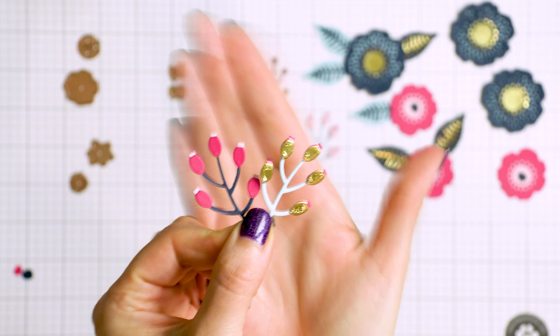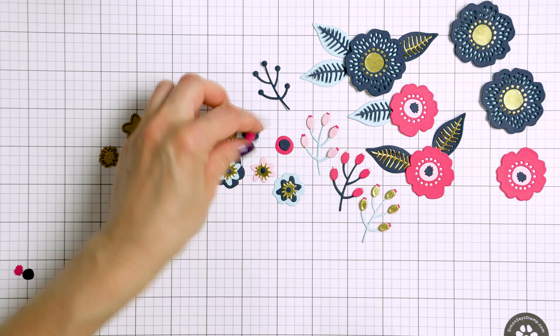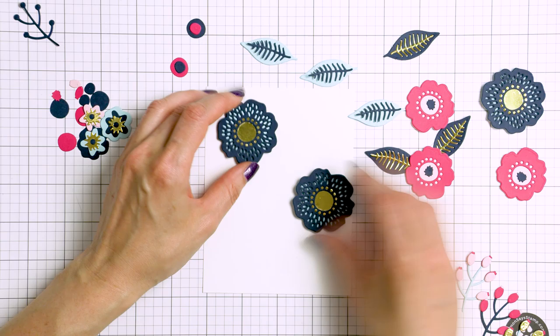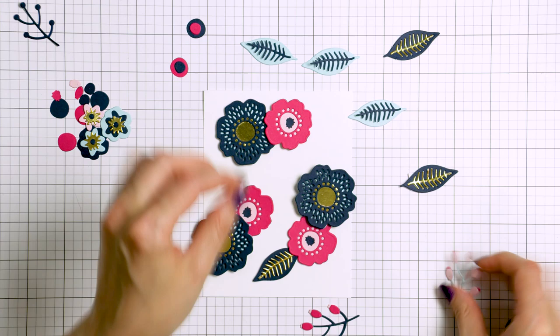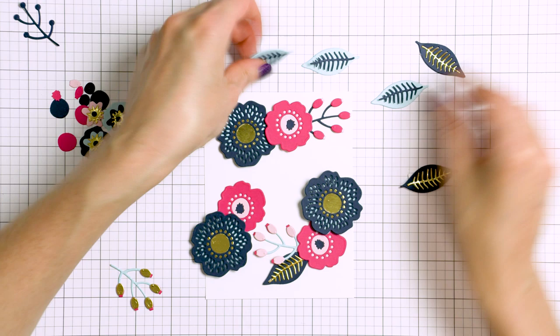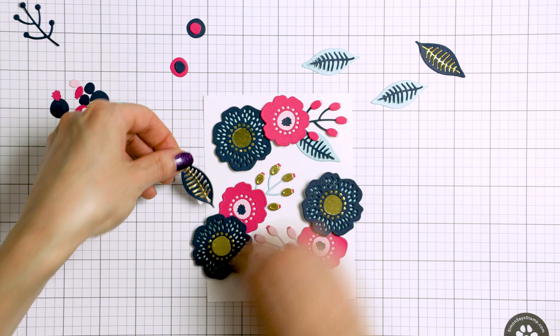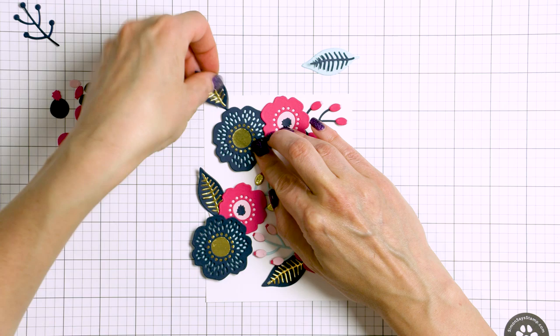You also have some smaller shaped dies that can be used as flower centers for larger flowers, assembled into smaller flowers, or even used as little filler pieces for backgrounds. With all my die cutting done I began to create a pattern for my card. My goal was to make a die cut floral pattern, so I arranged the flowers first starting with the 3 largest flowers, then added the smaller flowers, and then started adding leaves and berry branches to build my pattern. I love this process — using individual pieces to make one custom pattern and I never get tired of doing this. You can have a variety of looks by arranging your flowers differently, using different colors of cardstock, and even using different non-white cardstock for your background.